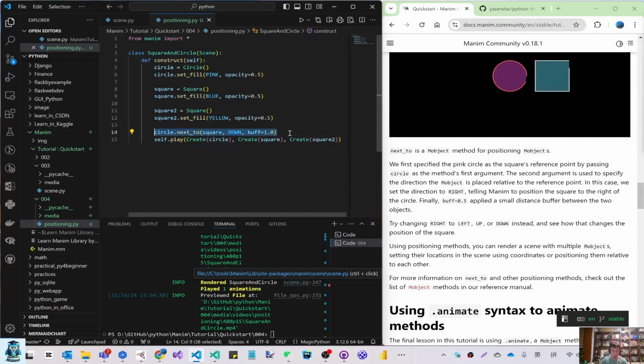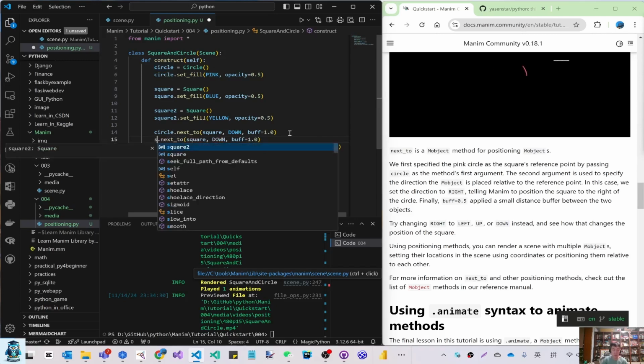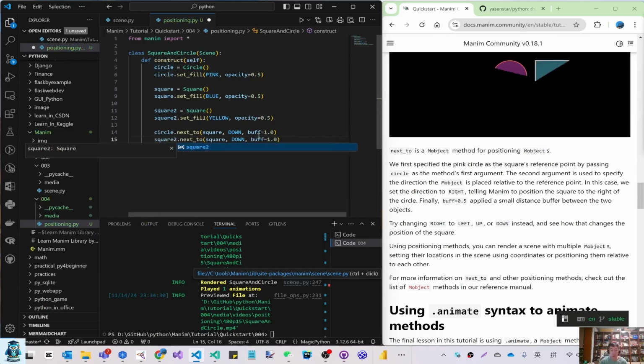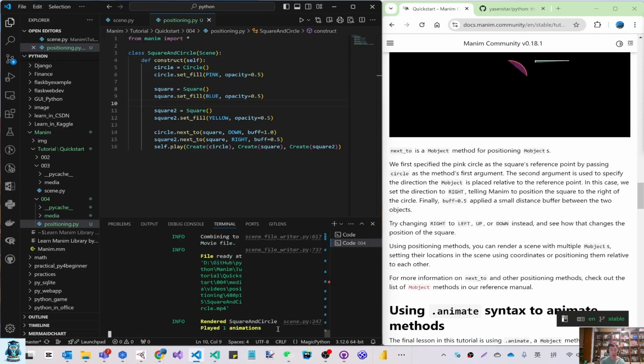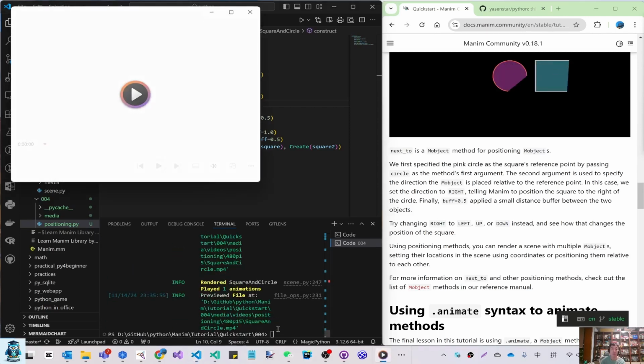Then I also create square 2 based on the square, but based on right with 0.5. So let's run this to see if my middle square is the reference.